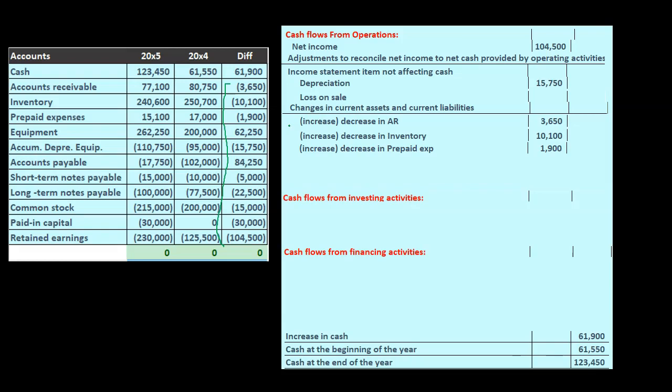So I won't go through the full thing again for accounts receivable, but you can see the prior presentations to see the logic of accounts receivable and then apply that same logic here. We can see that from 2000X4 to 2000X5, we had 17,000 in the prepaid expenses going down to 15,100. So it decreased here on the difference. We're increasing it on the cash flow statement. So again, we're just going to apply the reasoning here by saying, hey, that's what we did with accounts receivable, and we're going to show it here with this abbreviated type of formatting. Notice in the final draft of a cash flow statement, we should say increase or decrease and not have brackets around it.